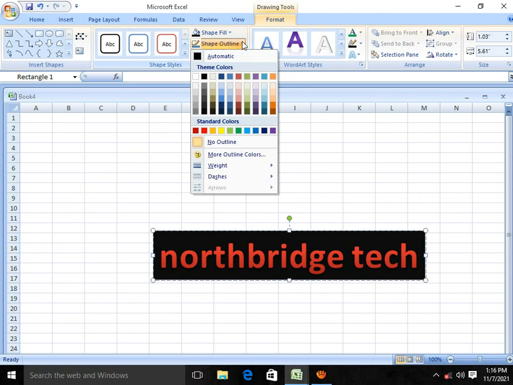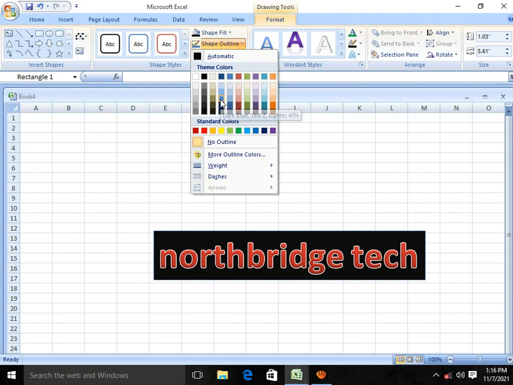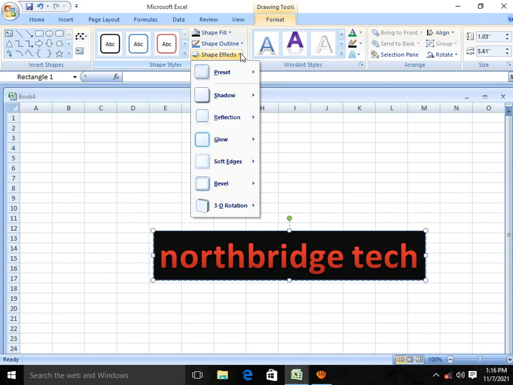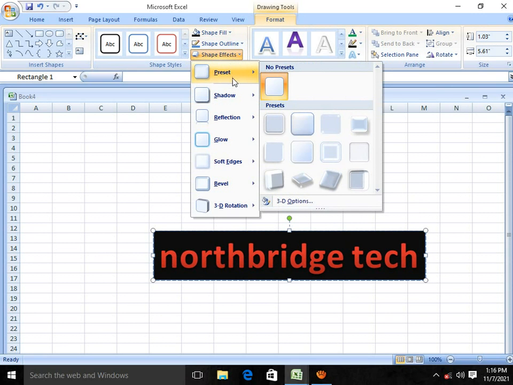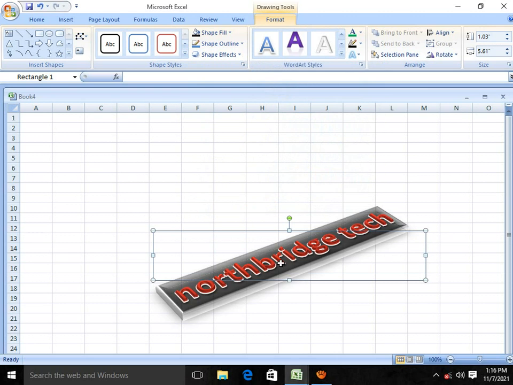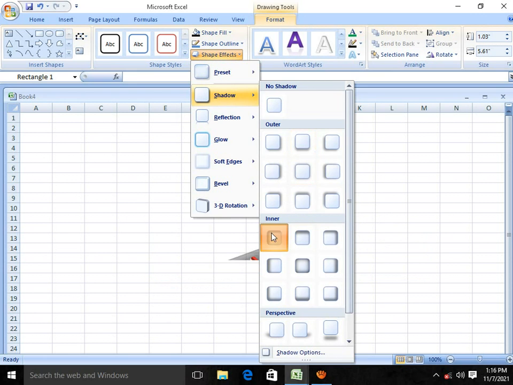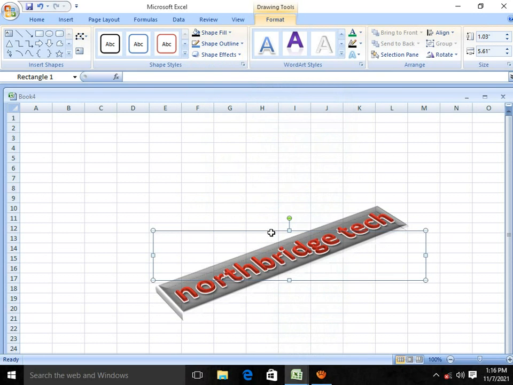Upon finishing that, you can outline the shape with another color maybe. Then you can come to shape effects. You may choose which effect you want to use. I may use that form of shape effect. So onto shape effect, it will change the way your words may appear.